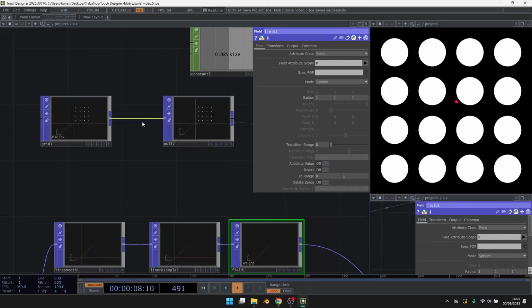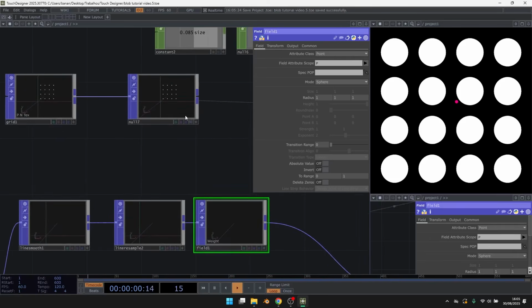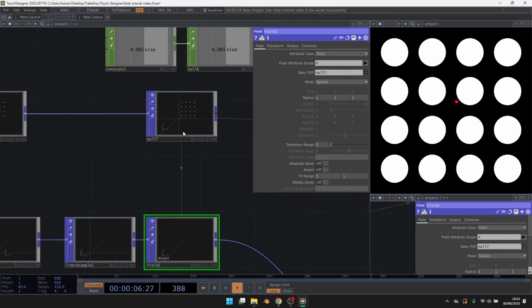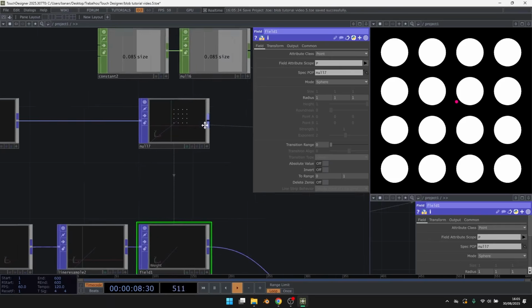So now we feed that grid into the field close by here, and the radius will be the same.